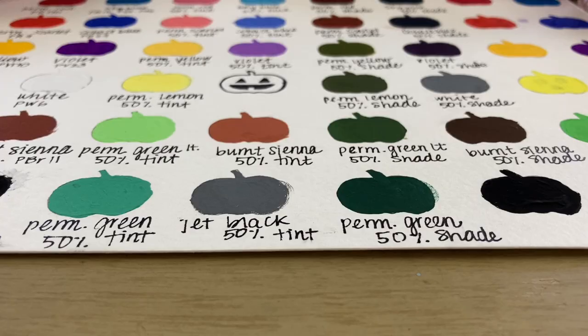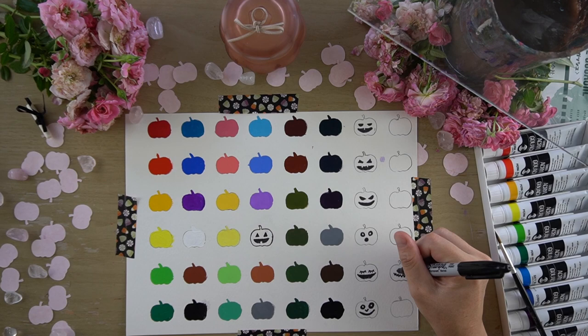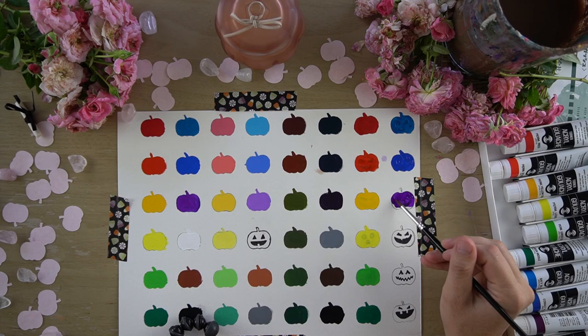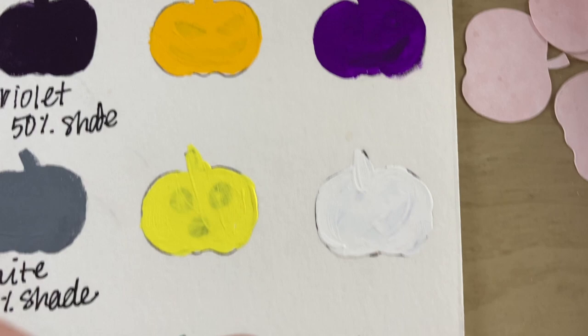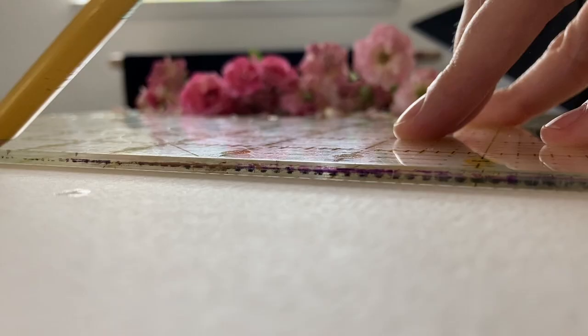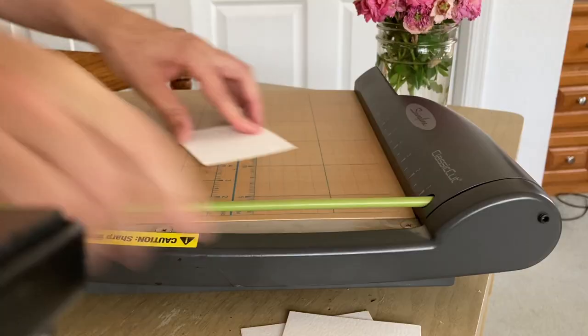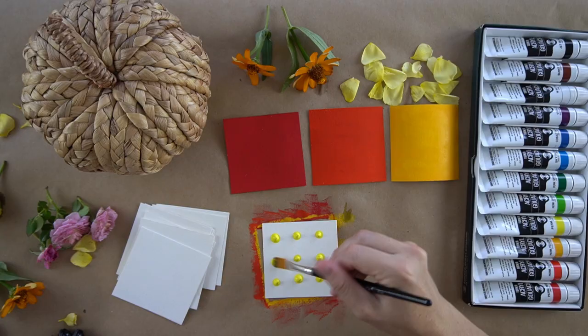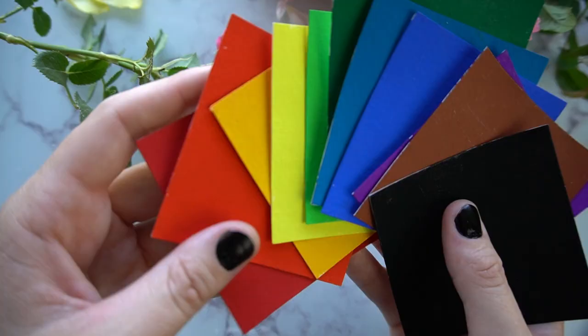After that, I was ready to test the opacity, and I doodled some silly faces on my pumpkins with black Sharpie. Generally I thought the opacity was not bad, and pretty typical of gouache. On this test, I would say the worst colors were permanent scarlet, permanent lemon, and sky blue. All of the swatches appeared uniformly matte as expected, but just to be sure and to help you see this more easily on camera, I also made these larger cards. And it only confirmed what I saw in the smaller swatches — these are flawlessly matte, the brushstrokes are invisible, the colors are opaque and vibrant.